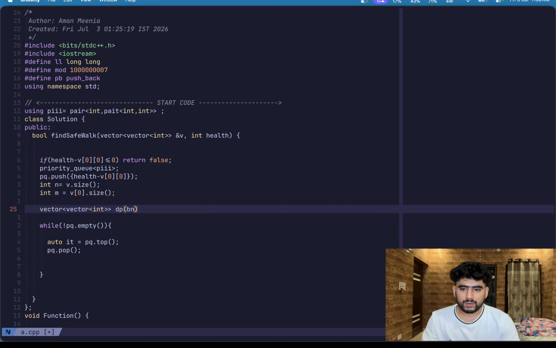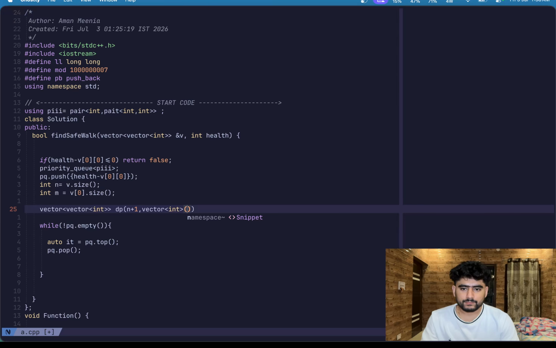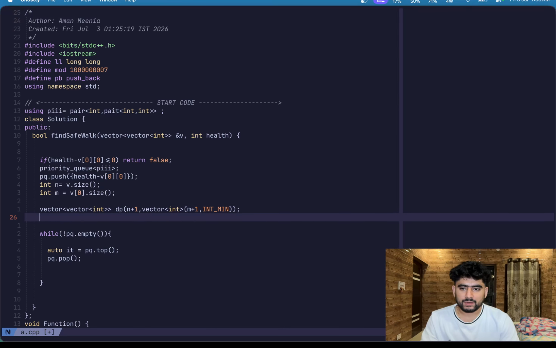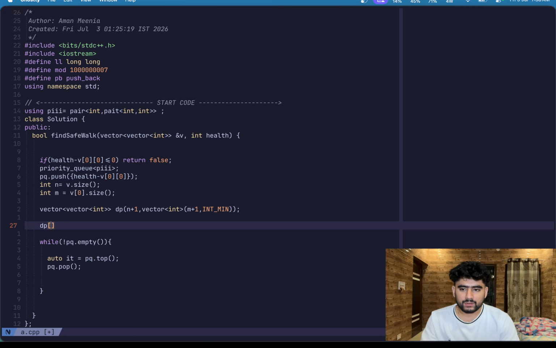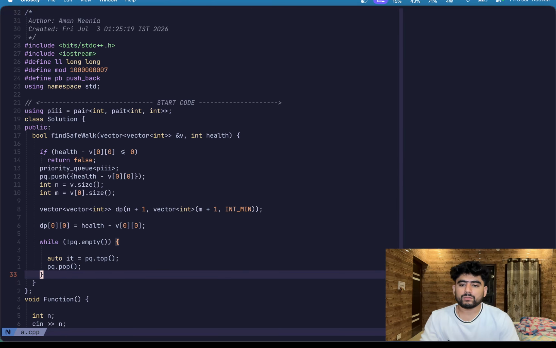It is going to be n plus 1 cross m plus 1, and initially we have to take the minimum value, so take int min as the initial value, and dp of 0 comma 0 is going to be health minus v of 0 comma 0.